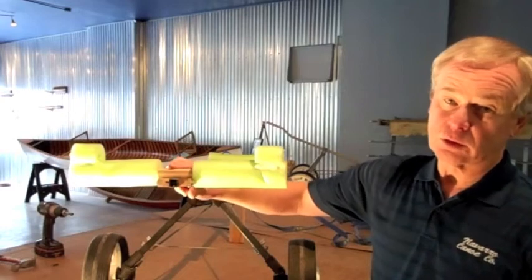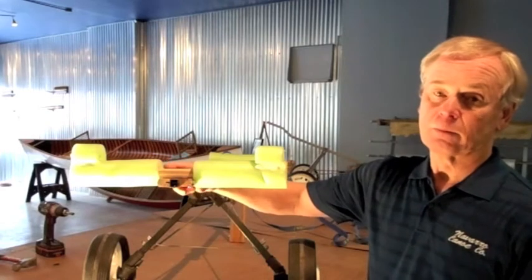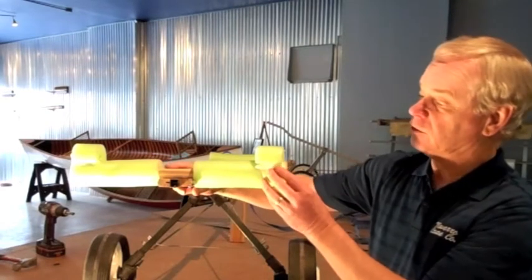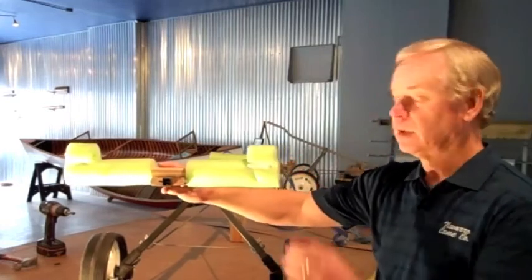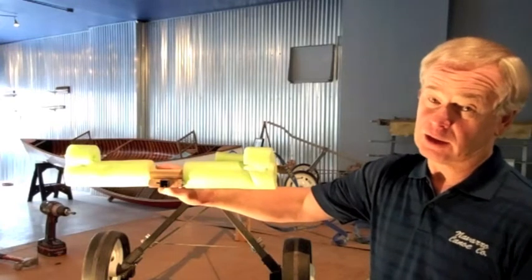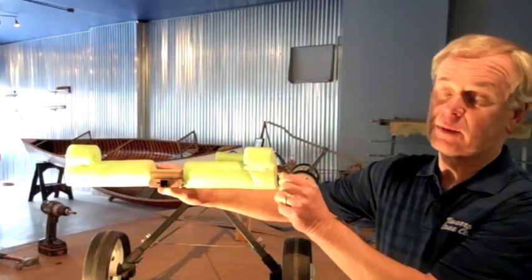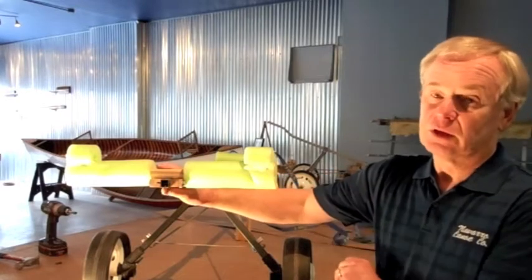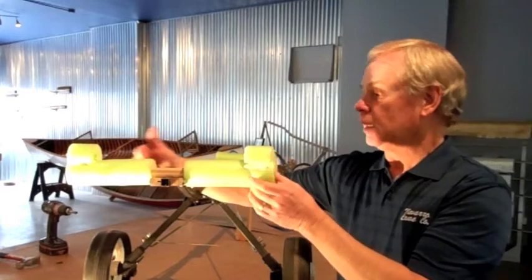For this, we took an 18-inch long, 1-inch square board, rounded the edges, stuck a noodle on each side, and remember what your mother told you. All noodles are not created equal. Get one that has a thick wall. Some of the noodles can have pretty thin walls. They'll give you less cushioning.